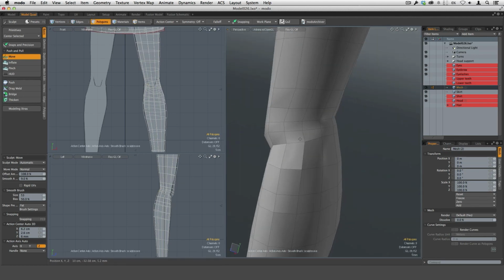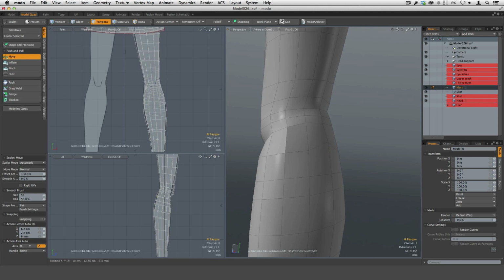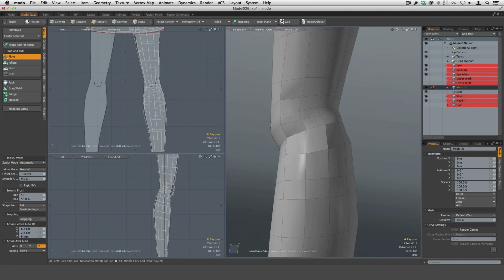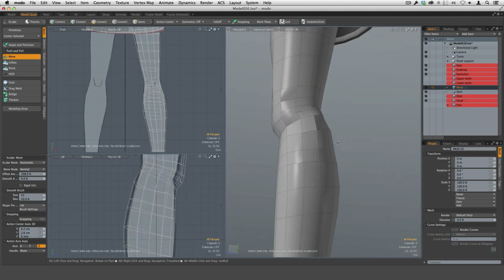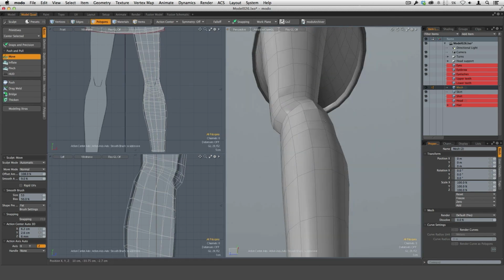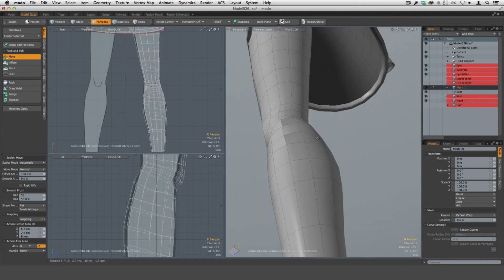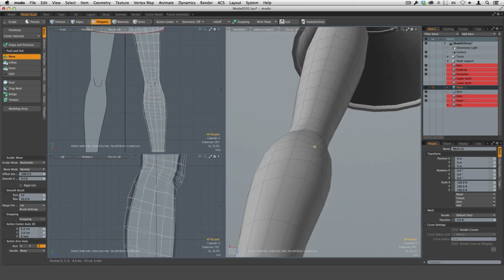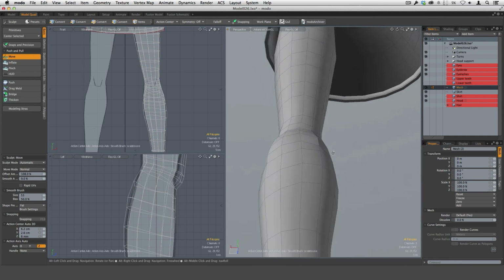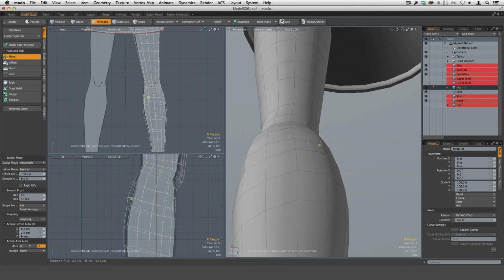Alright, so if I bring that up, I'll probably want to bring this up too. Okay. Still be sensitive to our shape. You can see there's a little bit of flatness right there, as to be expected when you start to move stuff around. But just constantly tumble through the viewport, so you're working from multiple angles.